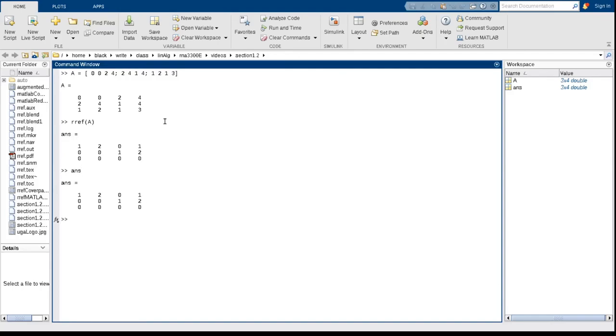If I want to store this, let's create a new matrix we'll call B. That's going to be equal to the rref of A. Now suppose I don't want to print that out. If I put a semicolon there, it's created the new matrix B. Didn't print out the result. But if I want to see it, now I just hit B and return by itself. And there it is.